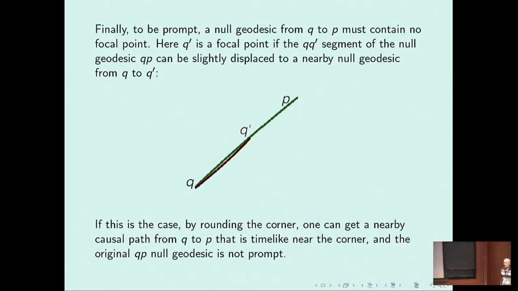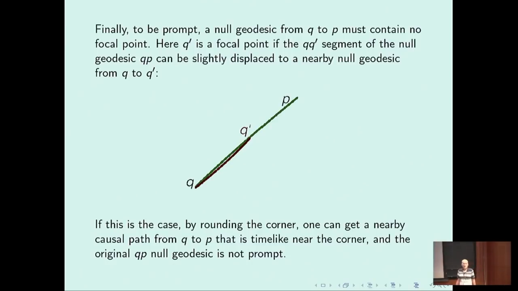The reason I started in Riemannian signature and then discussed time-like paths was so you'd be familiar with focal points as a good criterion. And when we get to null paths, which are the most important one, they don't minimize or maximize anything, but the existence of a focal point is a good substitute for saying that a path is not optimal, not prompt.